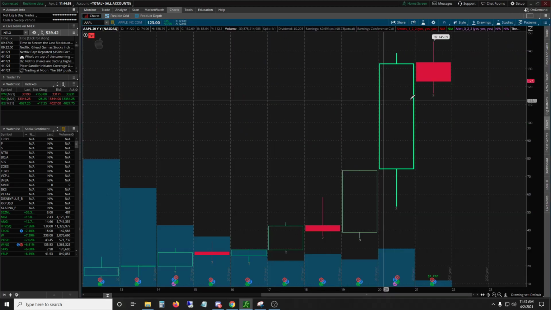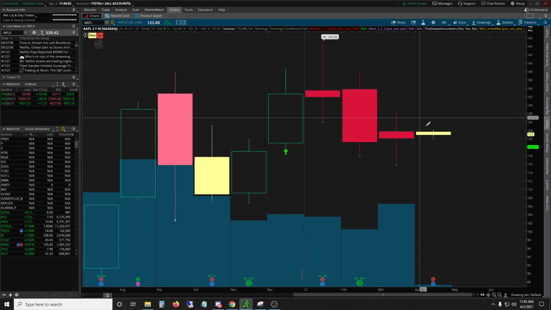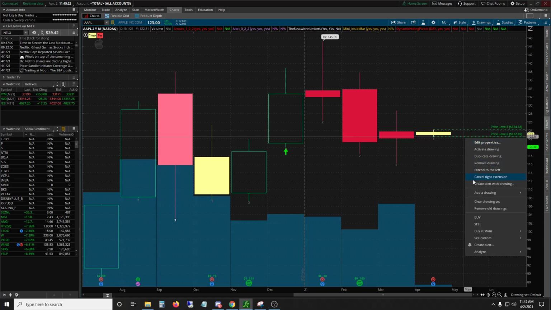Go over to here. Drop that to month. It's an inside month. So what I would be looking for here is a break above this 124.18 to go long, or a break below 122.49. And if you don't know how I did that so easily, I snap those to the right on the price.